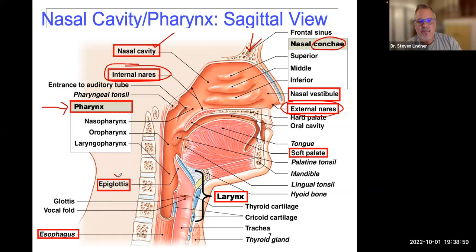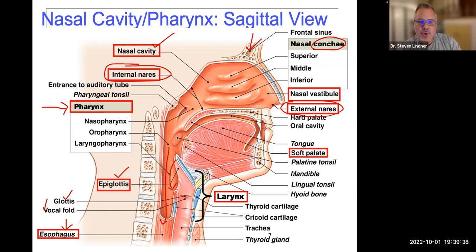Here is the very important epiglottis, which folds down, right? It'll fold down like this, closing off the airway, diverting food and making sure that food goes down the esophagus, which we see here. Now the larynx, we'll look at it in a separate picture, but we have a glottis. There's an epiglottis, epi's above, then there's a glottis, and then we have vocal folds. Vocal folds are involved in speech.